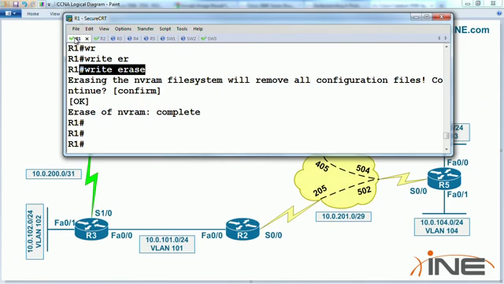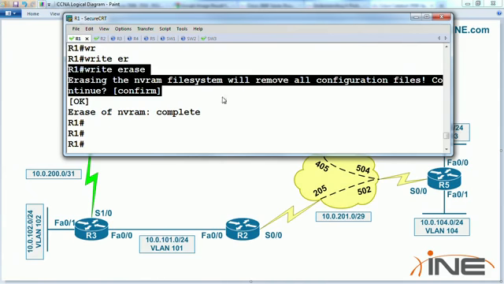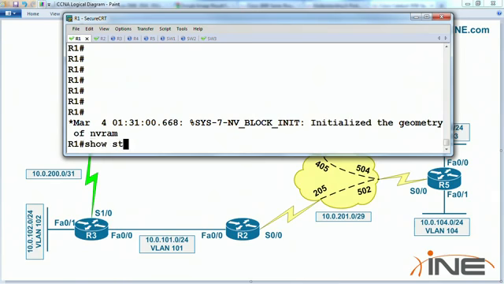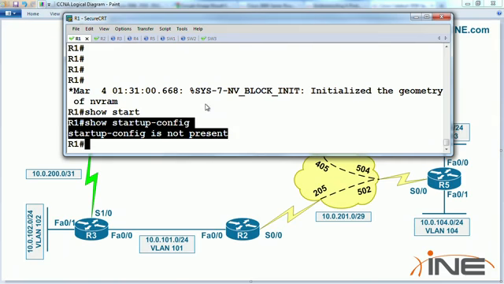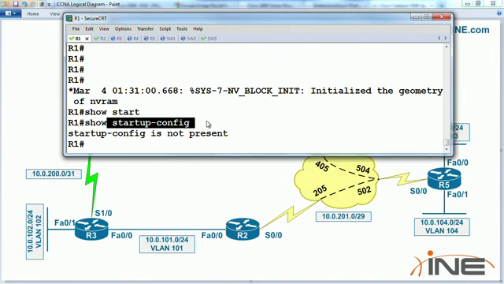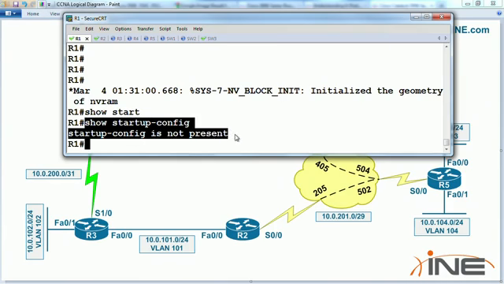Now once you've done that, you can tell if the router actually did erase its config if you issue the show startup config. Basically this says show me the backup of your current configuration. Normally if you power off the router and power it back on, or you reload it, the router's going to boot up and it's going to run this startup config, which is going to tell it things like what's my IP address on the interfaces, what are the different routing protocols that I'm running. So any changes that we make, that's stored in the startup config. So if the router loses power, it's not going to lose its config. But if it says the startup config is not present, it means that someone erased it, which is what I'm trying to do in this case.